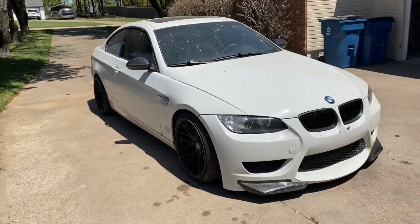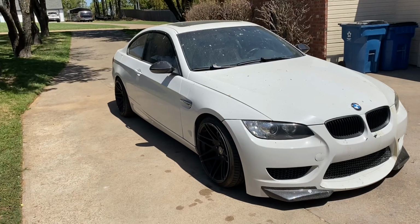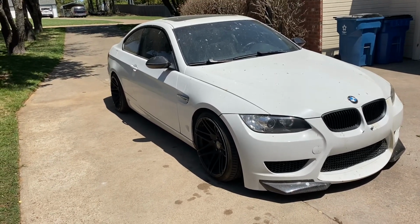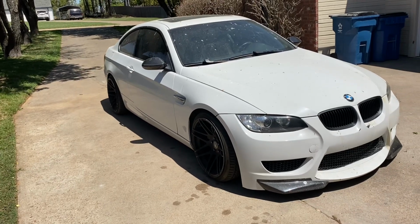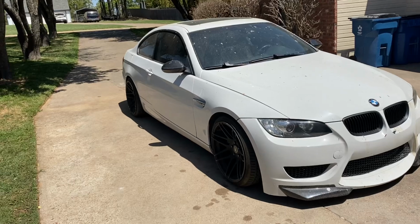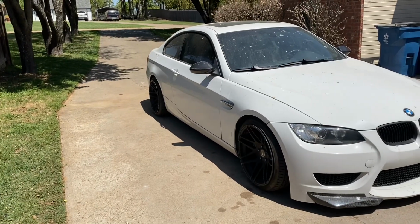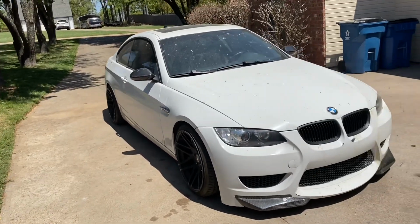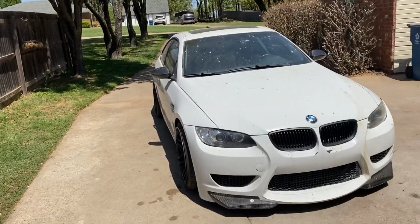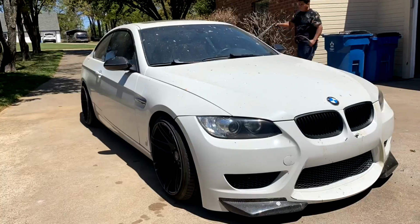We're gonna look and see what codes it has, do an oil change, make sure it's got coolant, look at what's leaking, probably test the turbo and see what's going on there, because he said he had a limp mode on the way home. So it's either something small or it's the turbos, but regardless, it doesn't really matter. I'm gonna go ahead and give this a quick wash, and then we'll see what we got.